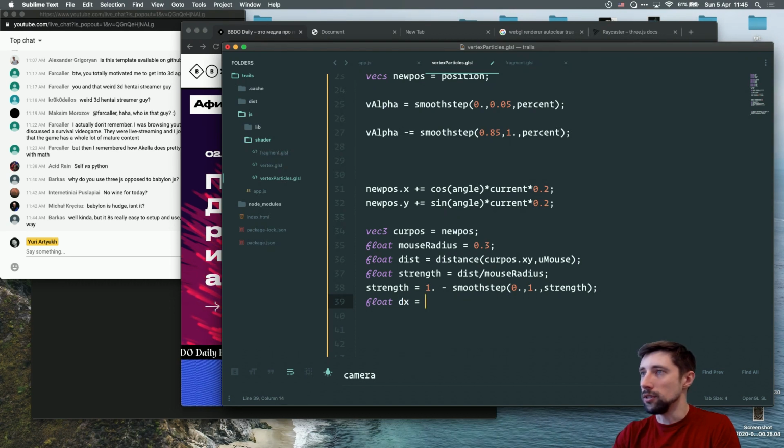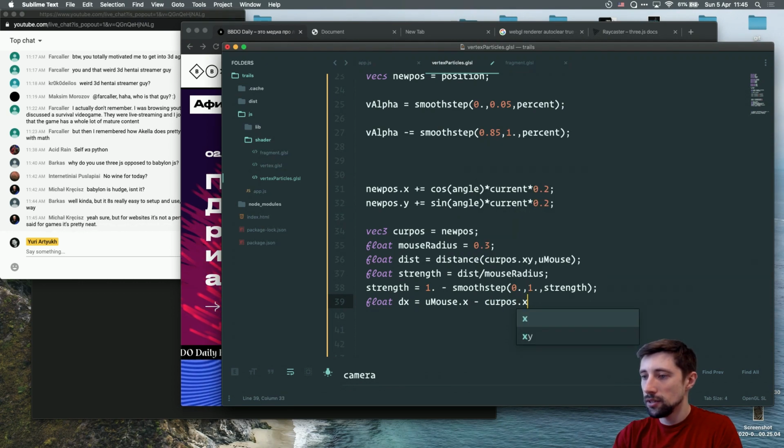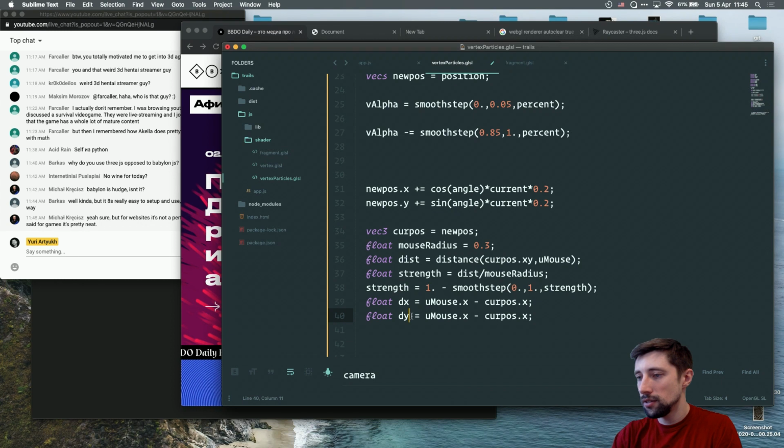tx is gonna be equal minus, like that, and then I could calculate the angle, and the angle is going to be, angle I'll call it, because I already have the angle parameter here.